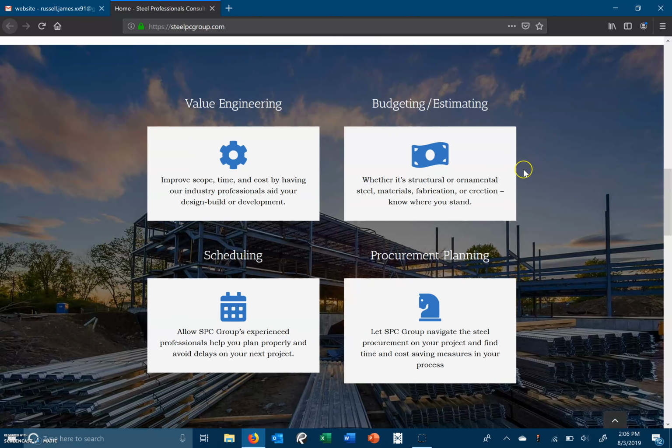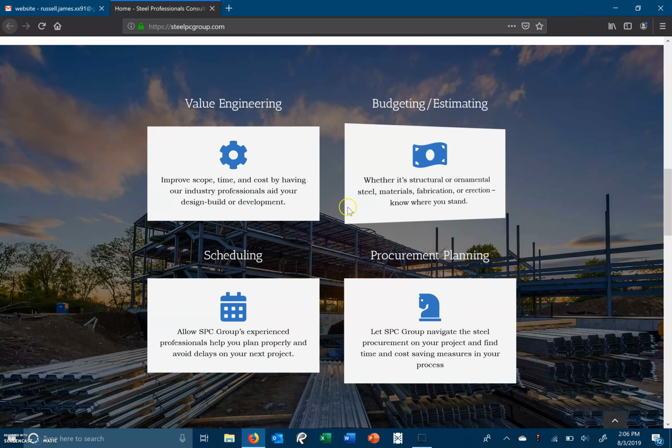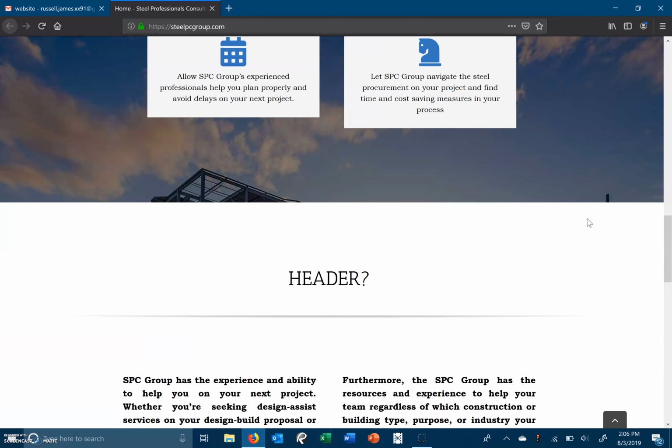I really like that, and I'm looking for more of that to be utilized in other areas of this website. But I really like these tiles right here. This is great. I've identified these 4 different areas on the home page of different things that we do, and just by hovering over them, it gives you a little further description. It gives you a link to the contact form if you want to talk to me and my business further about this. It's got some icons that represent each one of these areas, and I think it's coming along just great, and I really do appreciate that.